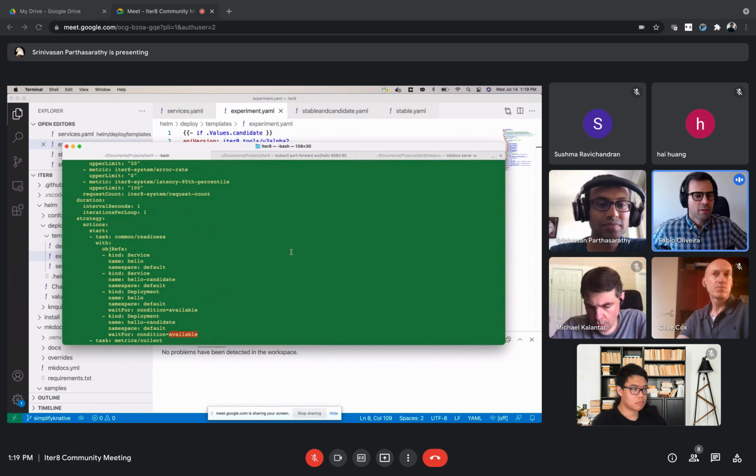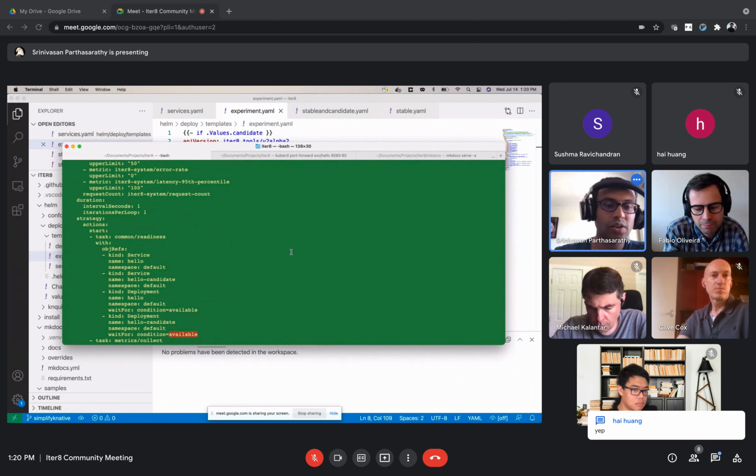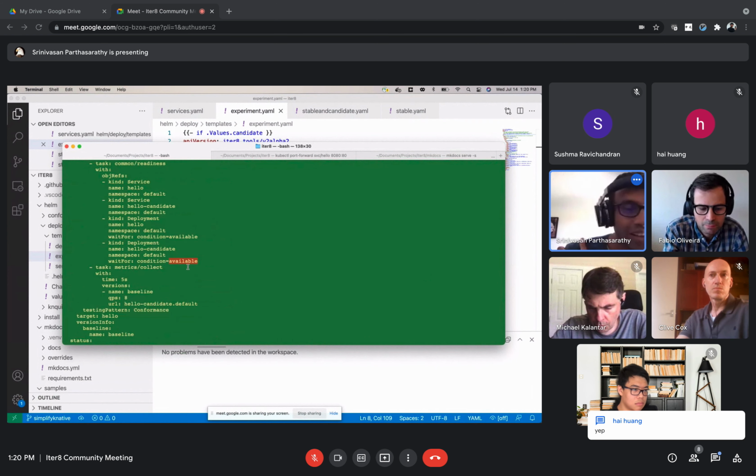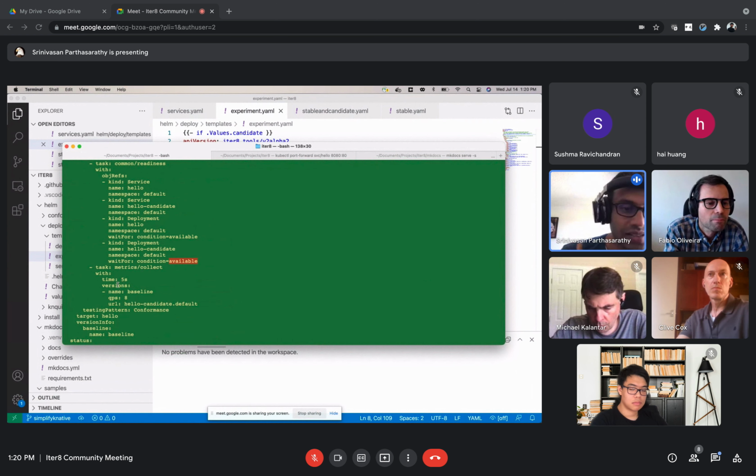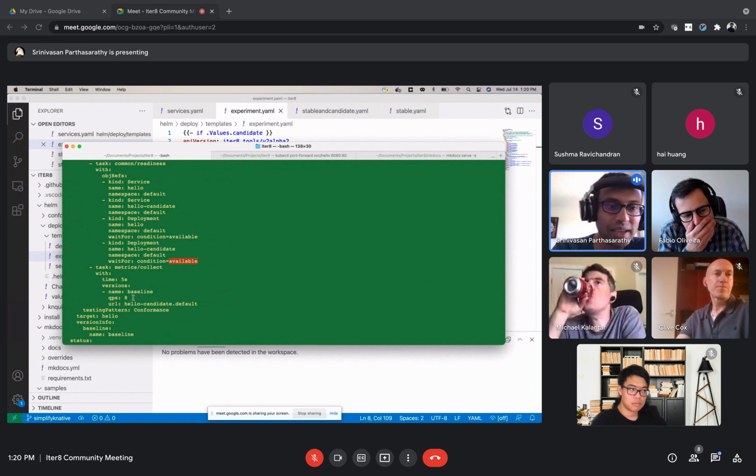And if I have another task right after this one in the start action, I suppose that will kick in only after this one succeeds and it's done verifying that everything's ready. Is that correct? Correct. Okay. Correct. So I do have another start action here. I have a metrics collect start action, and that is collecting metrics for my Kubernetes deployment, collecting latency and other built-in Iter8 metrics. And that will not start until this readiness check passes. This task will not even begin.